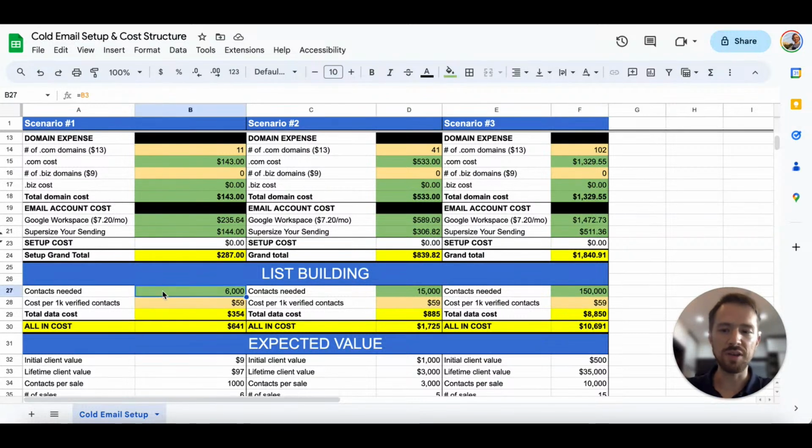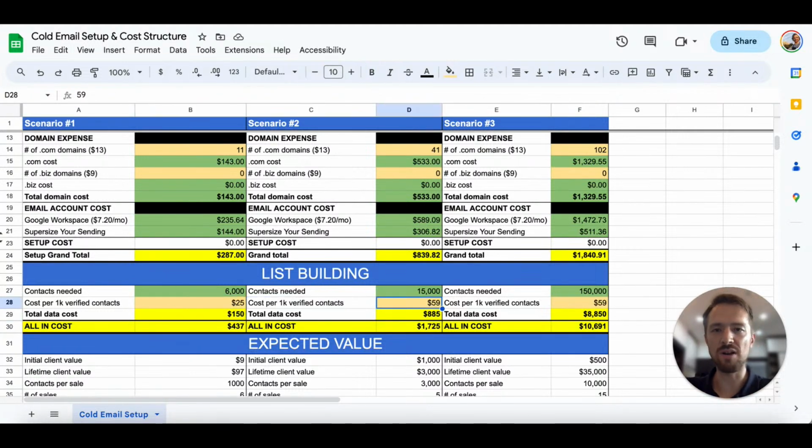So then for the list, we can also estimate what your costs are for that. Now, you may have seen my walkthrough of building a list of just under 26,000 contacts for, I think it's $143, and 3,227 for like $22. That is using a specific technique with Apollo.ai. So for the first 6,000 contacts, that might be $25,000. Sorry, $25,000. Good one. $25.